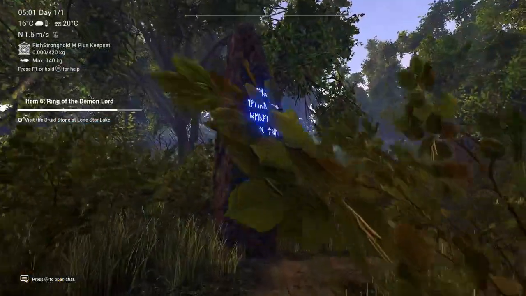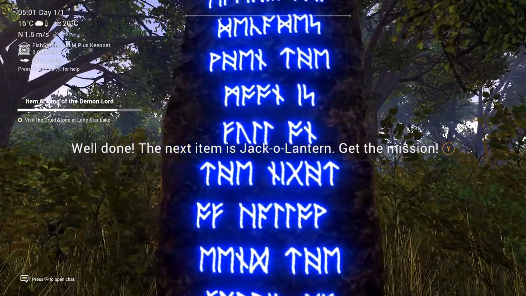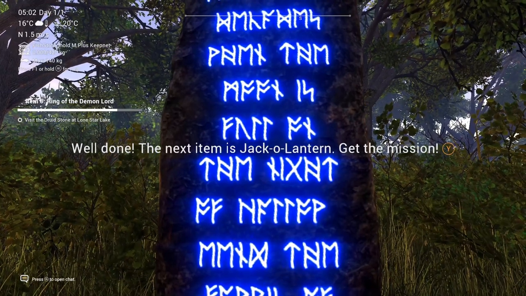So, returning to the Druid Stone, you can see we have completed the mission for the Ring of the Demon Lord, and the text reads, "Well done, the next item is the Jack-O-Lantern. Get the mission." Now, the same as in all of these other videos, I am going to claim this mission now to do in the next video.